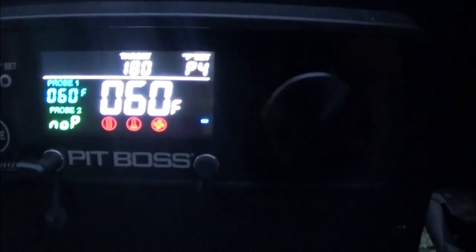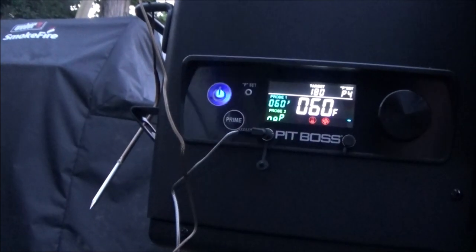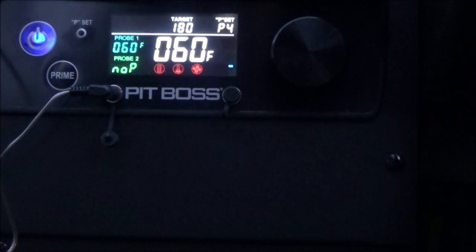I don't want to put a pork butt on today — it's the Fourth of July — so I'll have to use the old gal. We're going to come back down here, hit start. We're still at P4, 180. We'll let that roll. I'll fast forward this eight times. We'll see how it goes. When the smoke clears, we'll shut the lid and turn it up to 275 — that's what I'm cooking my pork butt on today.